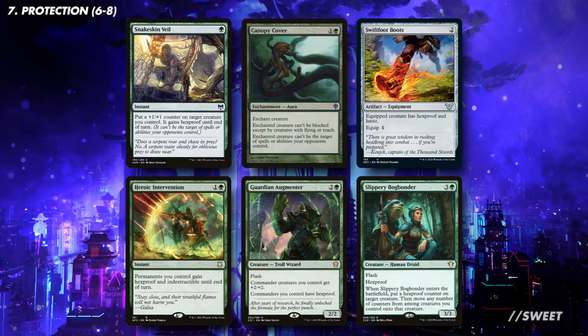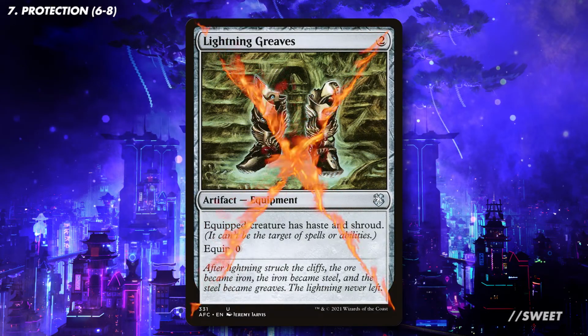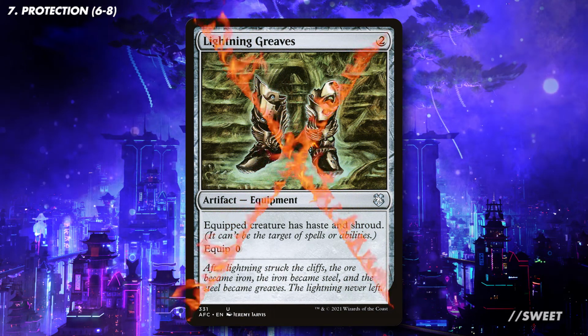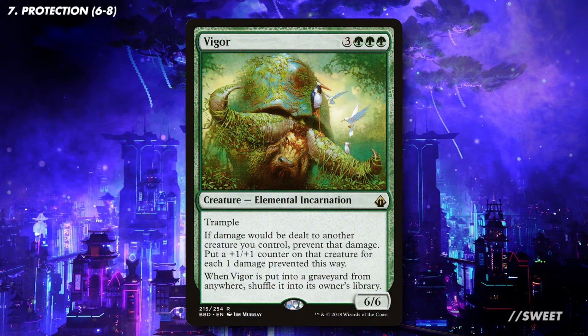Special mentions to cards like Snakeskin Veil and Slippery Bog Bonder, as they also put a counter on Kosei while giving it that protection. Worth noting, I haven't included Lightning Greaves on the list. It's still a fine card to include, but the fact it gives Shroud is counterintuitive to everything else we're trying to do. One last bit of protection to mention, and that is Vigor.